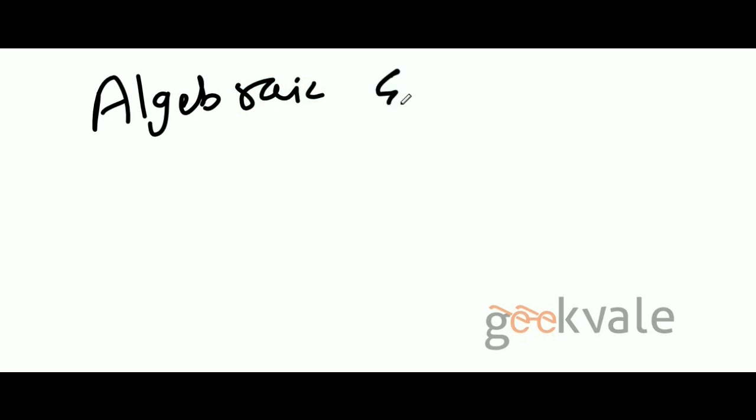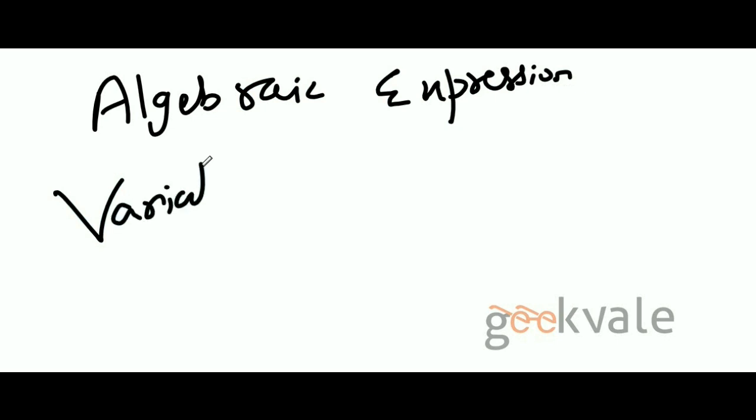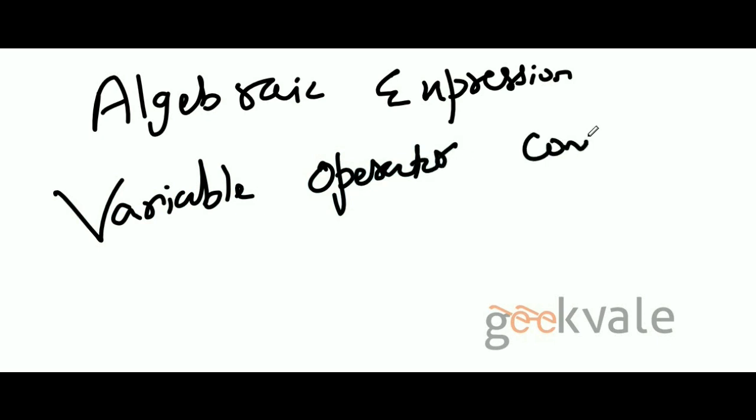Now moving on to the second thing that we're going to discuss, the algebraic expression. Okay, what's algebraic expression? It is something which is made up of three things: variable, operator, we're going to talk about that soon, and a constant. If you don't know about that, we're going to talk about that too. Operator could be any of these four things: plus, minus, multiply, or divide. Preferably we're going to use this thing or that maybe.